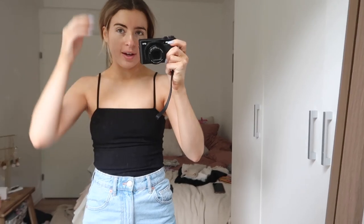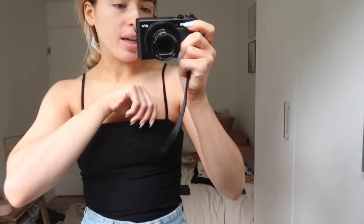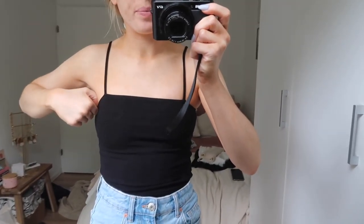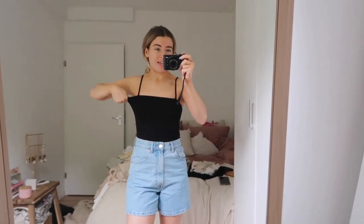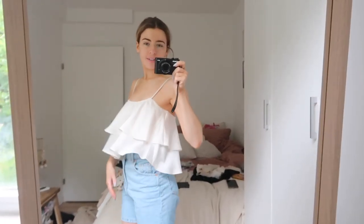Okay this top - or bodysuit should I say. I've had this bodysuit for a couple of years now and it's a size 6, it's my size, but we're reaching the point where it's kind of like that isn't really very nice is it? It's a bit tight, it hasn't got much stretch across the top. It fits really nice but it's a bit tight and I don't know - I do really like the way it looks. I just think if I'm standing there and it looks small, I think this one's going to go. It fits perfectly, it's just tight and I just don't think we can handle the tightness, so that's a no. I love this top, how cute - I forgot how cute this was. Keeping this.